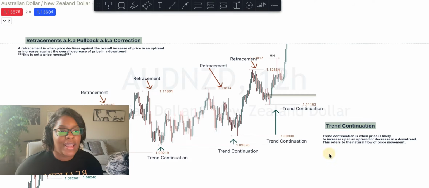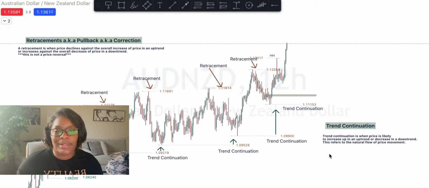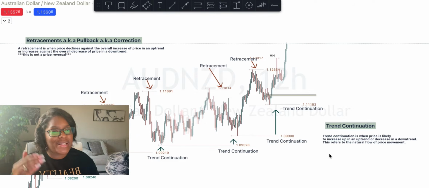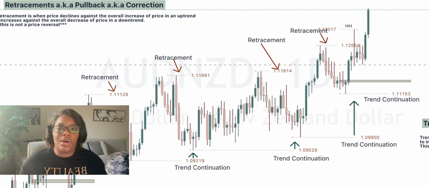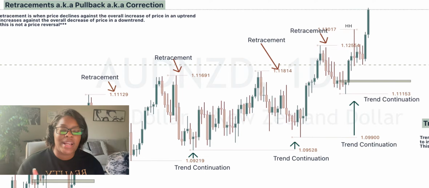When it comes to looking at your price chart, one of the first things that you want to ask yourself is, what is the trend? This is not the time when you want to be placing market structure such as trend lines or support and resistance. This is the time when you want a really good handle on saying, I can identify the trend and this is what it looks like. These are the highs, these are the lows, and this is what it is called. So the practice pair that we're going to be going over is AUD New Zealand dollar on the daily time frame. So let's break it down first based on the highs and the lows, and we're going to talk about what these highs and lows mean in great detail.